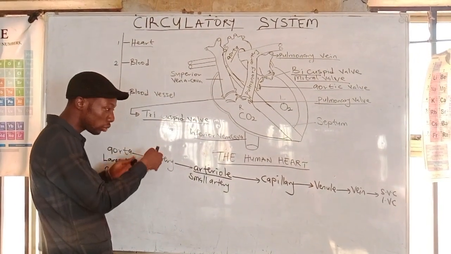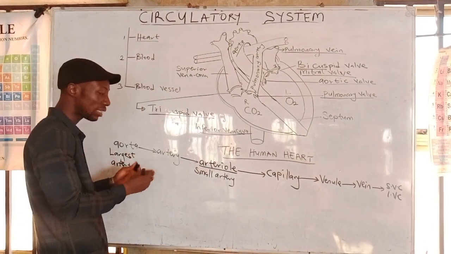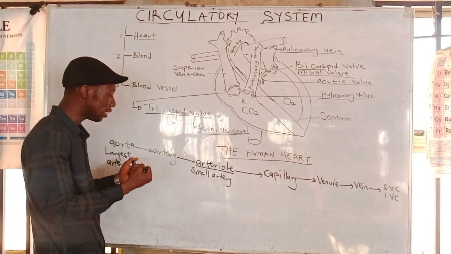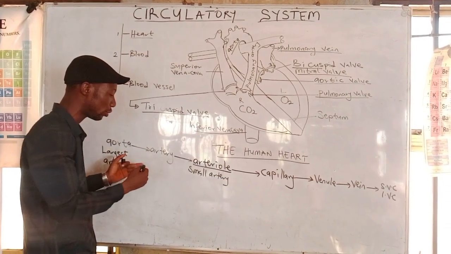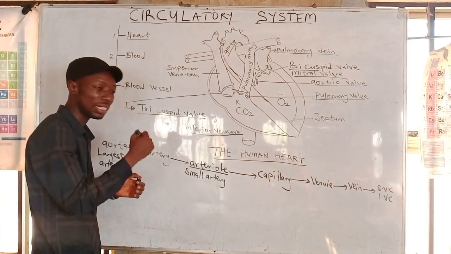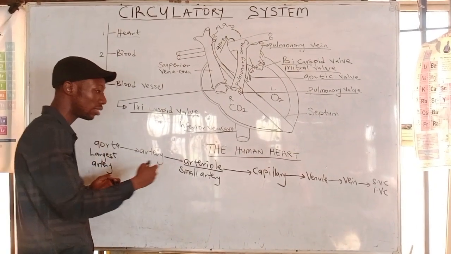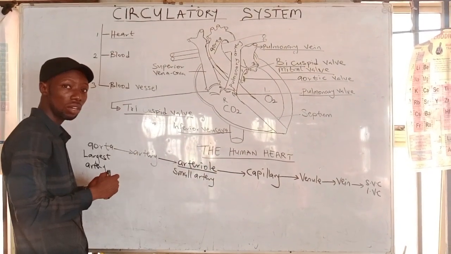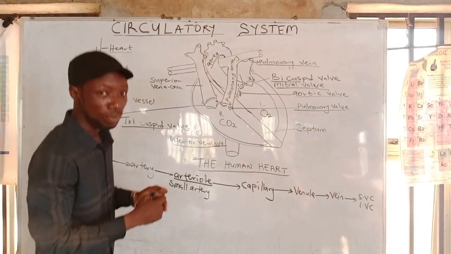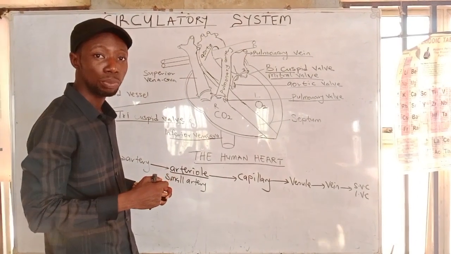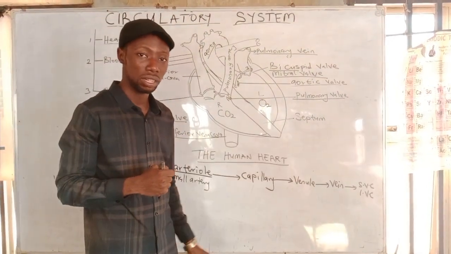But we have high pressure in arteries than the veins. The muscular wall of the arteries is thicker because of the accumulation of elastic thick tissues. So the wall of the artery is thicker than the vein, and as such, we have more pressure in the artery than that of the vein. It's even because of the high pressure we have in the artery that makes the muscular wall of the artery thicker and more elastic than the vein.